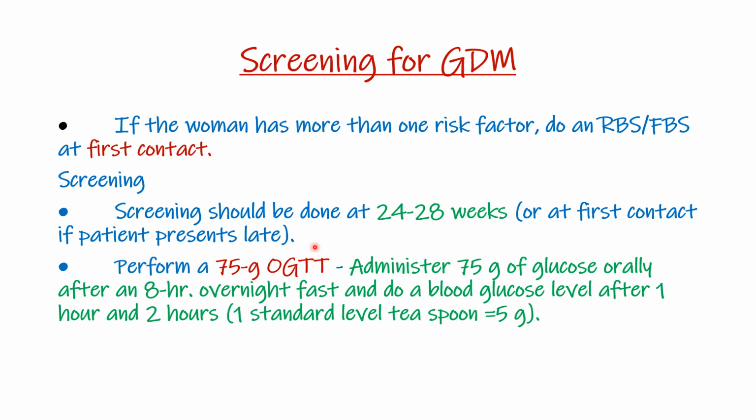So the test that we do depends on the location that you are in and the guidelines that you use. However, the WHO, what I'm going to talk about, has two steps. You can just perform a 75 gram oral glucose tolerance test by administering 75 grams of glucose orally after 8 hours of overnight fast, and do a blood glucose level at 1 hour and 2 hours, and then you get the levels. Kindly note this, you're just giving one oral glucose. In the other option, it's a two-step where you start with 50 grams and then later you give 75 grams. That is according to WHO. It's in the next slides.